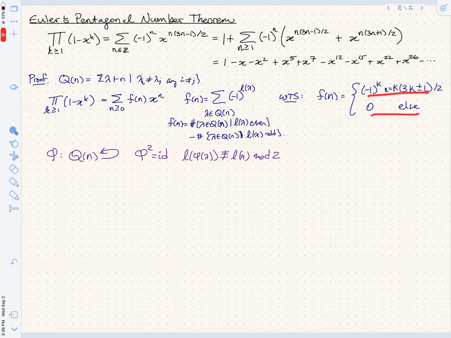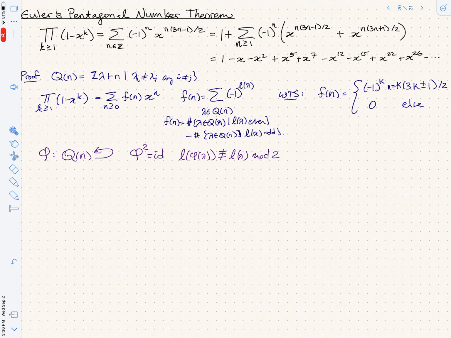And I'm going to be able to do it in this case, and I'm not going to be able to do it in this case. I'm going to have one thing left over, and it's going to have positive or negative sign. So let's see how that goes. I think it's easiest to see once we just throw out an example. So here is an example.